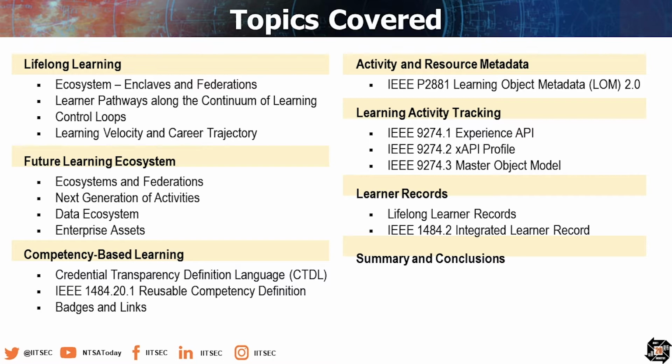Sure. So we're going to start off with a little discussion about lifelong learning. Some of the definitions we've been using are words that you've probably all heard, but one of the things we were trying to do was arrange them into a structure. This is going to be ensconced in one of those IEEE standards, the 1484.1, or the conceptual model for advanced learning technology systems, or what we call CMALTS, which is an active working group. Second, we're going to talk in a little more detail about what it means to be an ecosystem, some of the characteristics that are part of that.